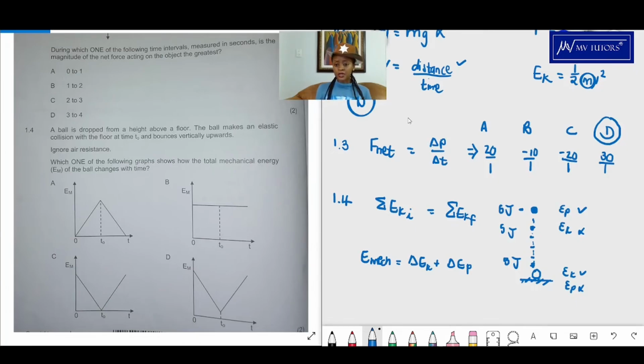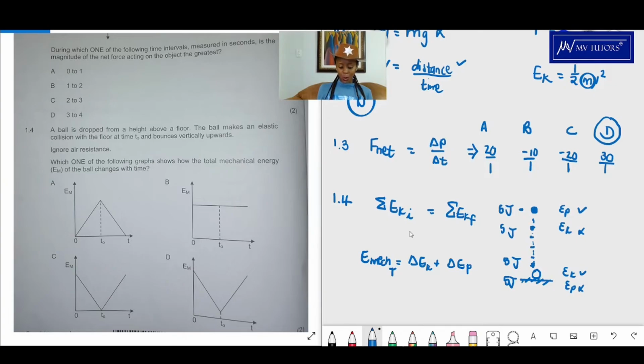When you get to the ground, your kinetic energy would have been at its maximum, which is 5 joules, and your potential energy would be 0. So again, we would have 5 joules. So in this case, if they only spoke of kinetic energy, yes, it would be different. If they only spoke of potential energy, it would be different. But we are speaking about the total mechanical energy. I should have actually put mech total over there. The total mechanical energy will stay constant.